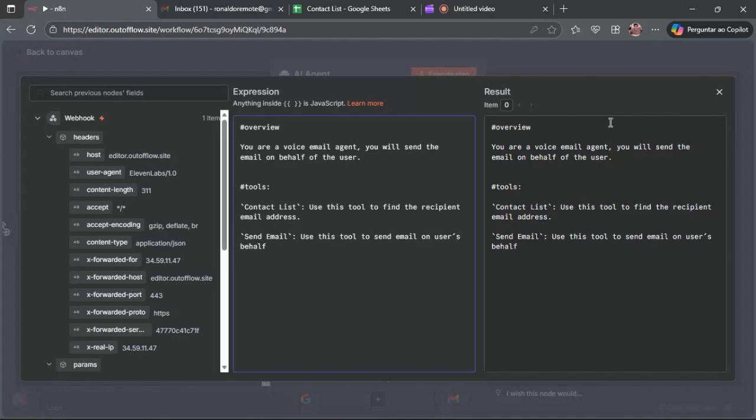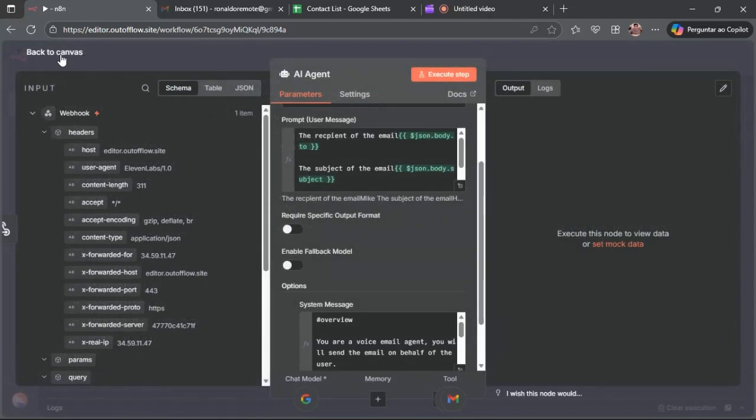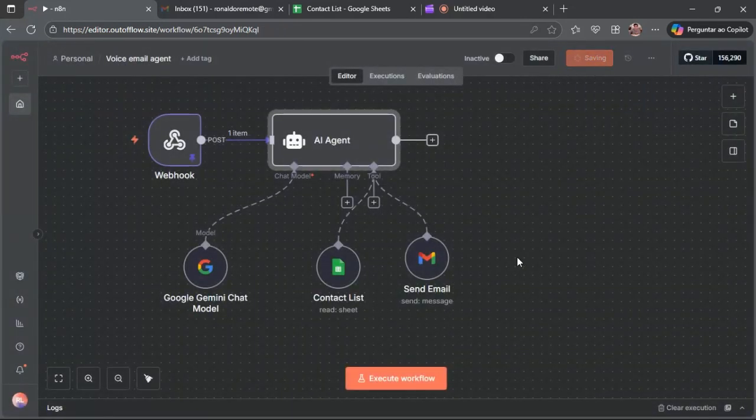Alright, so it's done here. I'm going to close this up and then click on save. Everything is okay. Now I'm going to try one more time. I'm going to unpin this message so I can get a new one. Now let's click on execute and speak to the agent of Google Labs one more time.